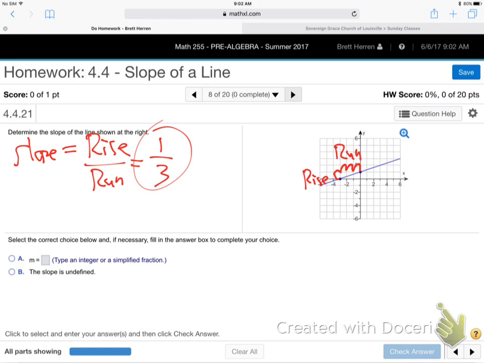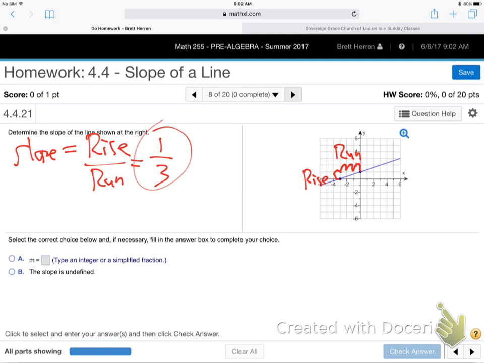Is that good? Questions on that? All's well? Julio? So now these are positives. Yes. So now they're going that way. Yes, exactly. Now, what if it had gone down instead of up? That would have been negative. Or left instead of right. That would have been negative. Good point. Julio's comment is a good one.